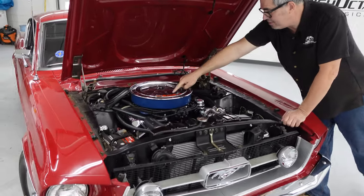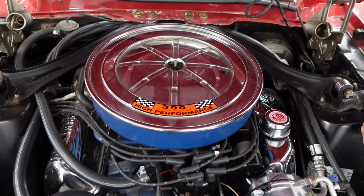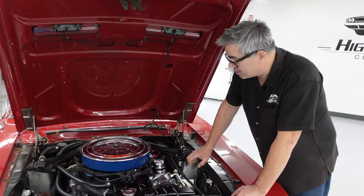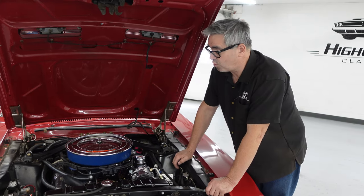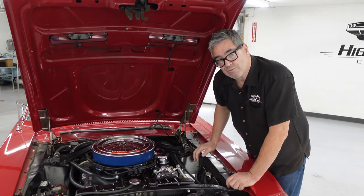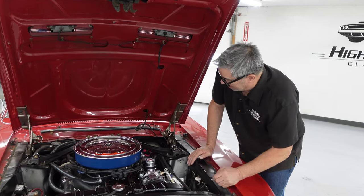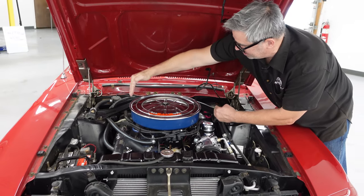Under the hood is where things really got different for 1967 for the Mustang, in the form of this — the 390 cubic inch big block V8. Now, for 1966 and before, the 289, 101 cubic inches and smaller, was the biggest V8 you could get. The previous generation Mustang, '64-and-a-half through '66, was based on the Ford Falcon compact car — you couldn't get a 390 in the engine bay of a Falcon; it just wouldn't fit. So for '67, Ford actually used the Ford Fairlane mid-sized platform under the Mustang skin, which did have a wide enough engine bay to accommodate extra-sized big blocks like this 390. And in fact, in 1968, the 428 became optional in the Mustang. The 1967 Mustang from the outside looks a little bigger, but under the hood, it's a lot bigger — and it's all about moving the shock towers farther apart to fit this 390 engine. Back in '66, this engine would not have begun to fit.